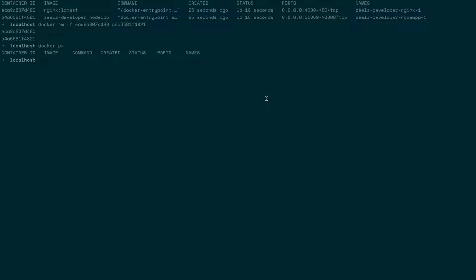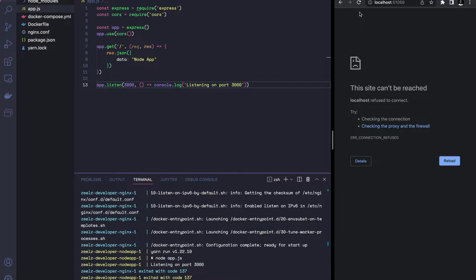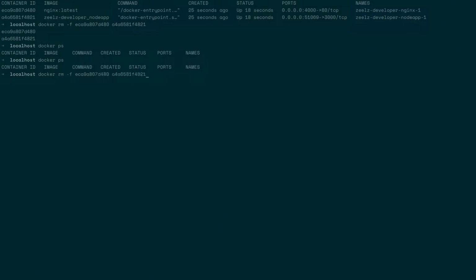So let's just check. Okay, we've terminated all our running containers. Let's confirm that. Again, nothing is running. Let's come back here and check. All right, nothing is running. So now we're going to build again, but this time we're going to force. Where's our build command? We're going to force build here so that it will build a new image and not use a cache.